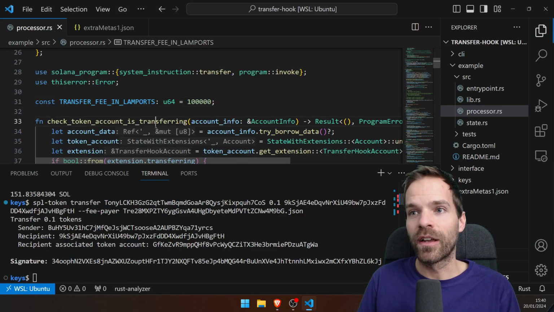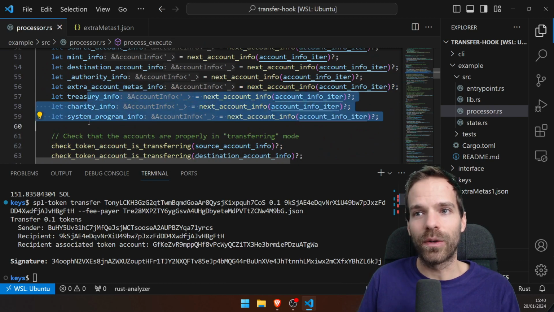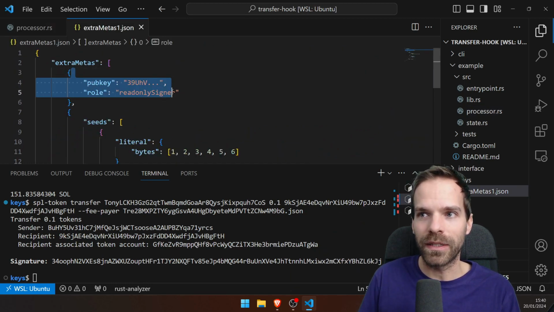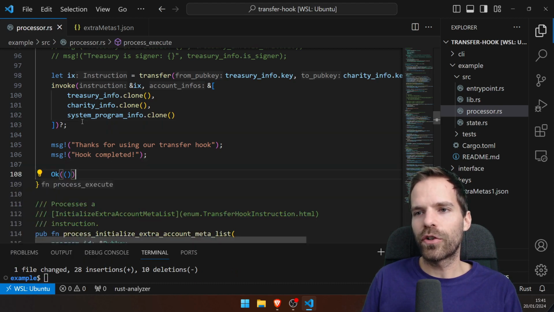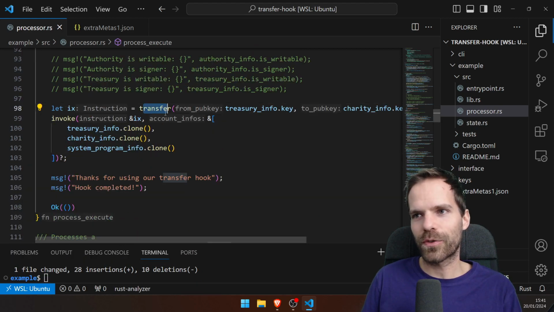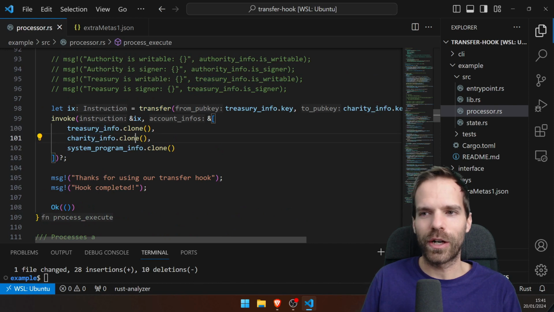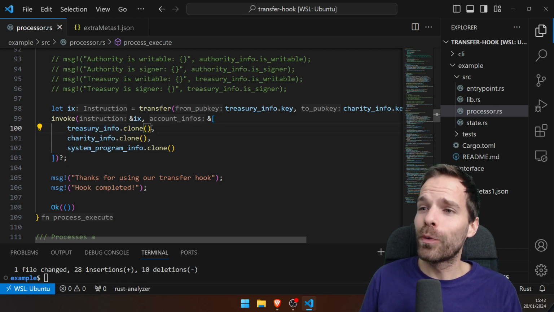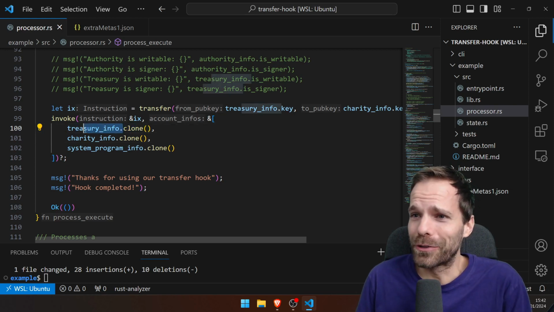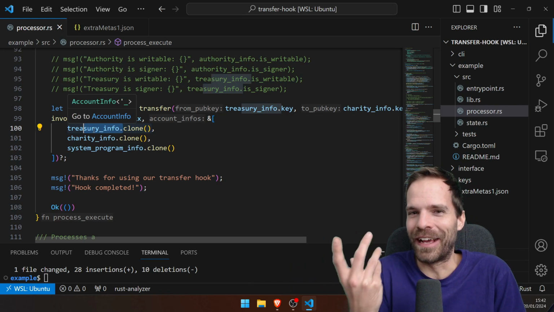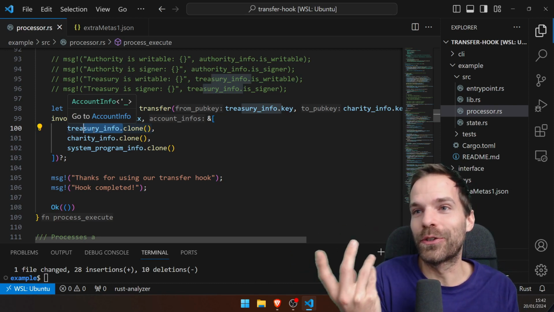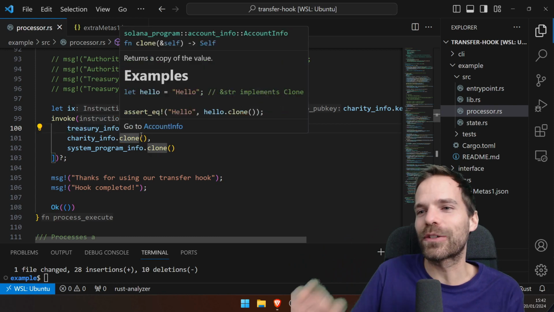We've been using 3 static accounts where we just enter the pub key, like this, a pub key. So yeah, this is our version 2 transfer hook that transfers from a treasury to a charity. But both of them are given as static accounts, which, especially for the treasury, is super weird because the treasury also needs to sign. So you need to have the treasury wallet. Otherwise, you cannot do that.